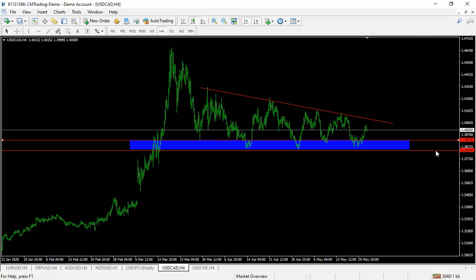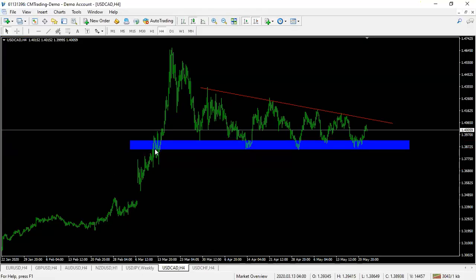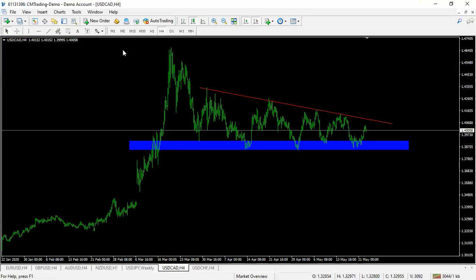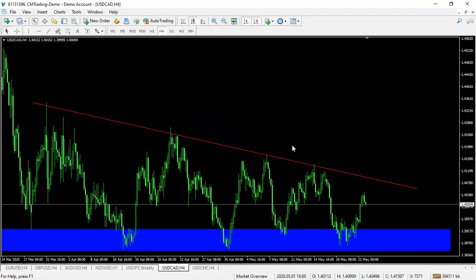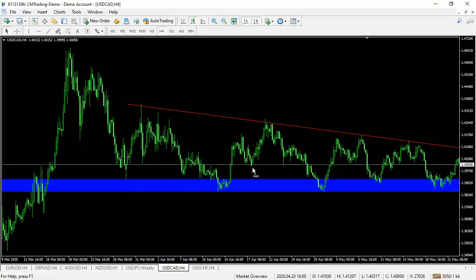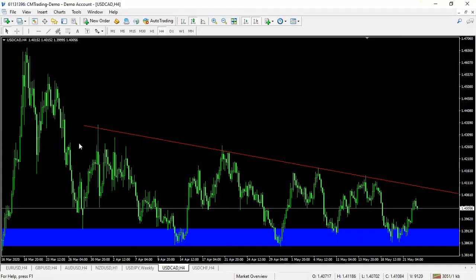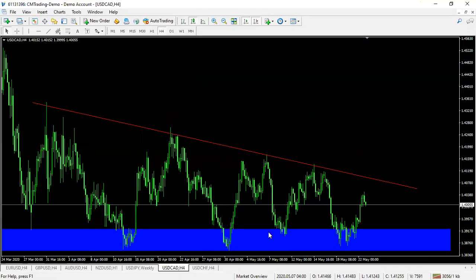So the most important thing about supply and demand zone, ama what you need to understand ni supply and demand zones act kama support na resistance long term. Okay, so this is what we have. Okay, so you can see what has been happening. You sell kwa trend line, you buy kwa supply zone, same thing. Okay, so yeah, that's it.